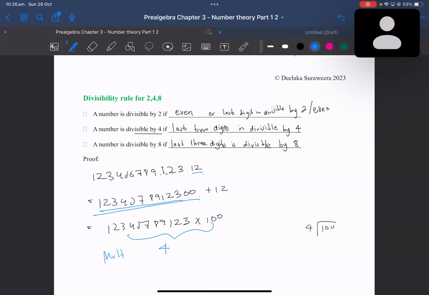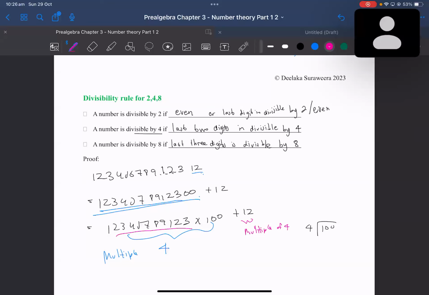So for the whole thing to be a multiple of 4, the number you add also needs to be a multiple of 4. Does that make sense? So this part needs to be a multiple of 4, because the part with the two zeros is always guaranteed to be a multiple, since 100 is always a multiple of 4. So you need to check the last two, and if it's a multiple of 4, then the whole thing's a multiple of 4. So 12 would work.